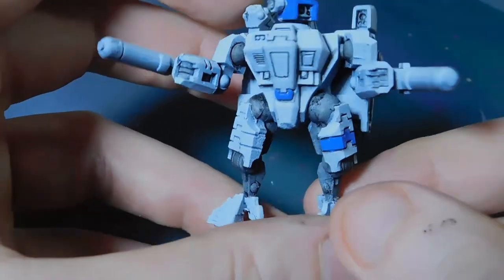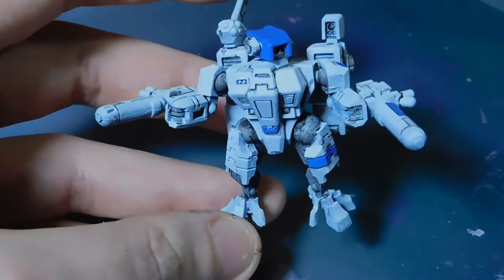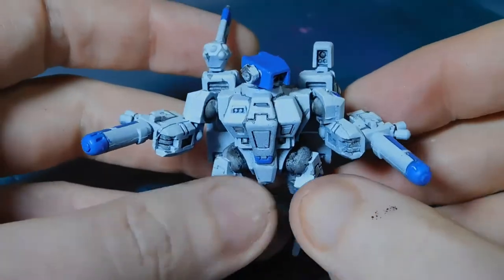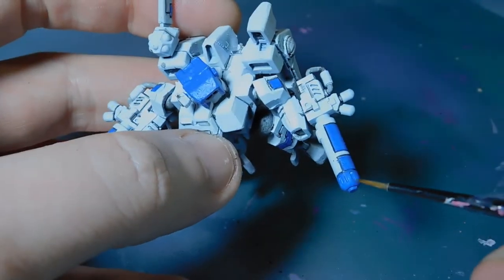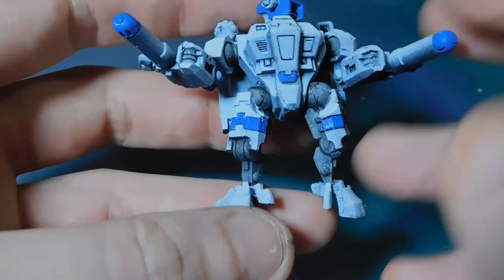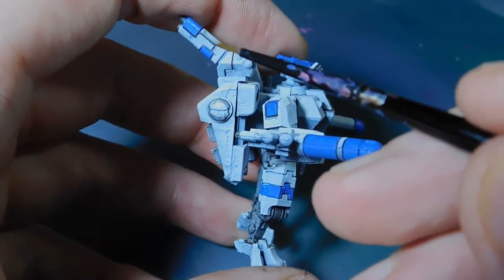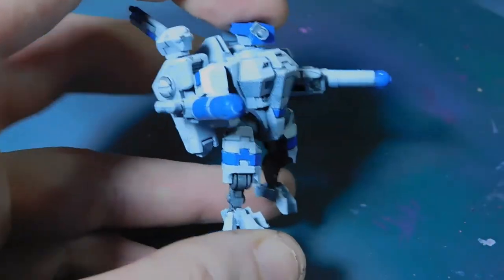There we go. So that's pretty much all I do. I'm going to copy the other side and we'll come back in a few seconds. Okay, so there we go. You can see I've painted the whole of the plasma gun. I painted right on the helmet, both shoulder pads, both shin pads. And I've done this little bit here on the back piece as well.